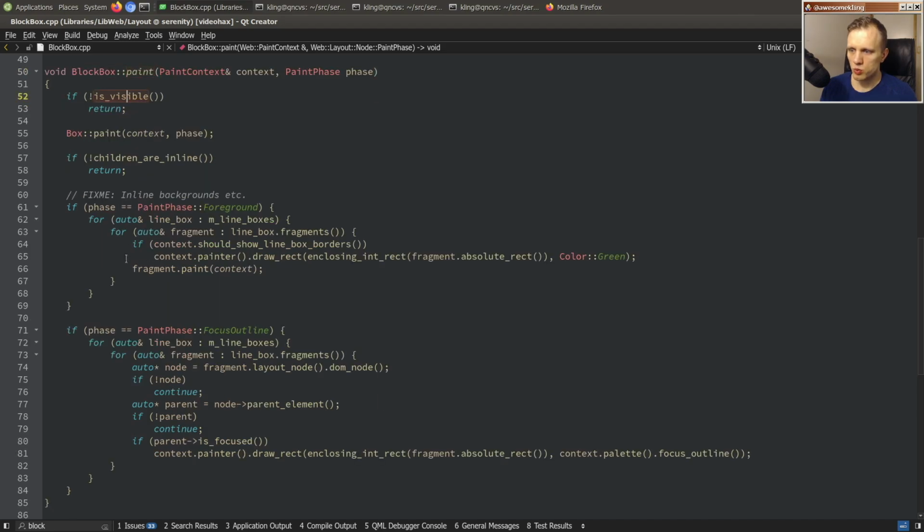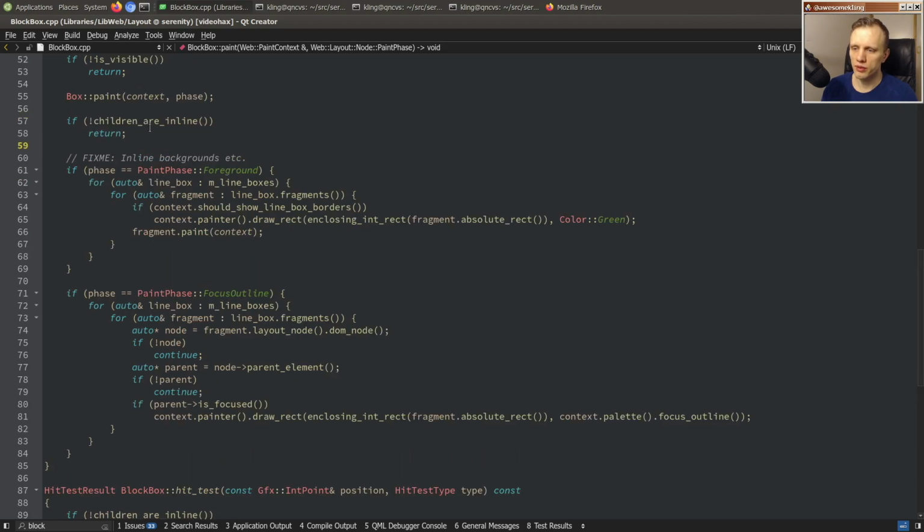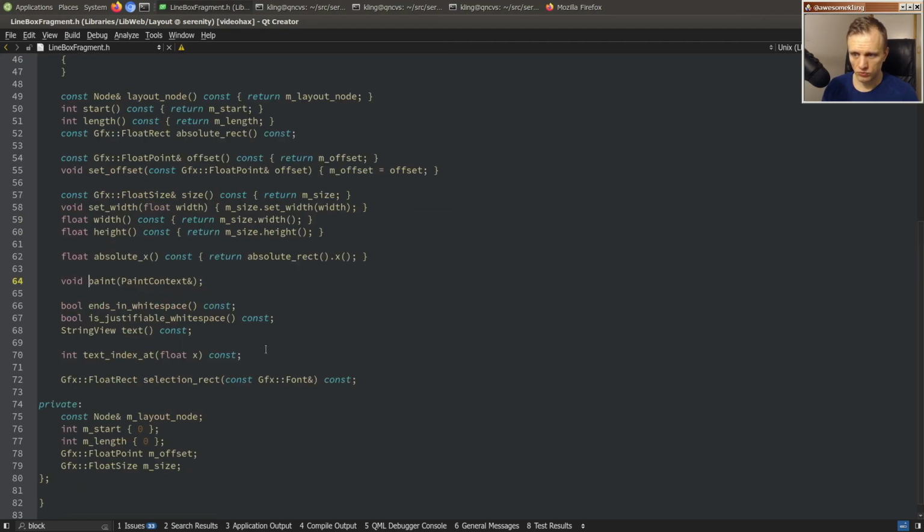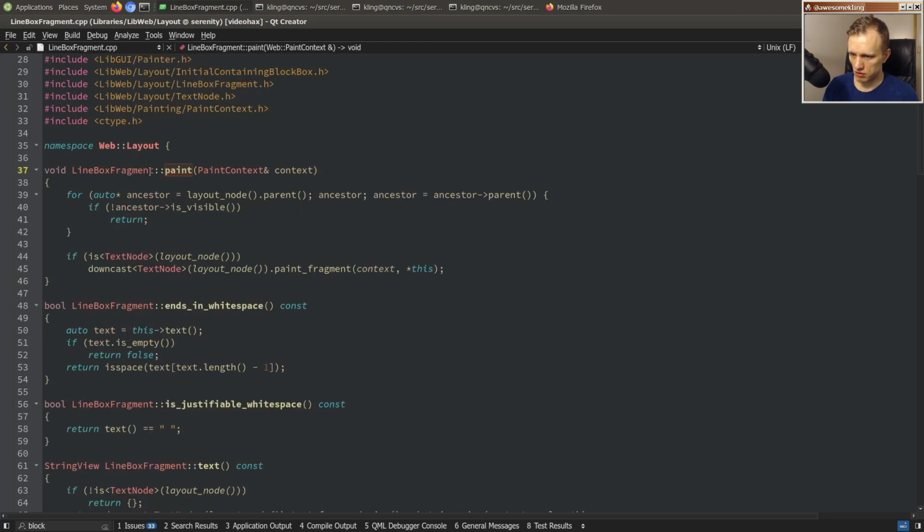So blockbox will, if it has inline children, iterate through all the line boxes and iterate through all of the fragments and then call fragment paint on them. So fragment paint calls, if it is a text node, we'll call paint fragment.